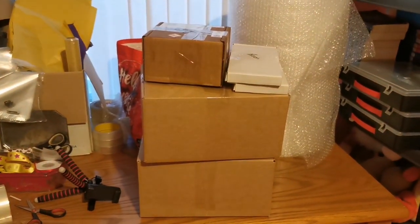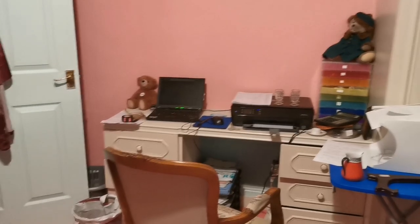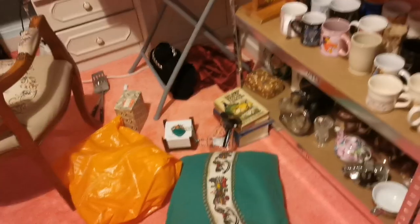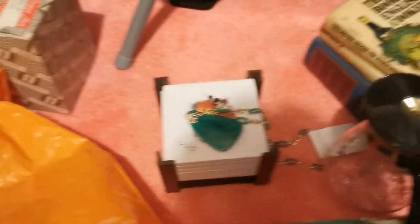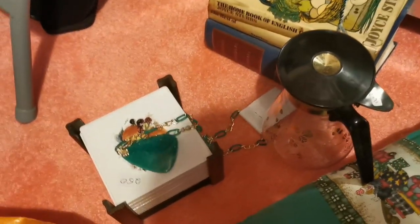That's packaging done. I've now just got to print my labels, and handily my printer and laptop are right over there. I just picked up a couple of things today at a charity shop: a jug, a cushion, a necklace, and some coasters — we'll go through those in a bit. It's five past four now and my horses are due in at half past four, so I'm going to get changed and pop over to see Toby and Cherry for a minute, then come back and print those labels.